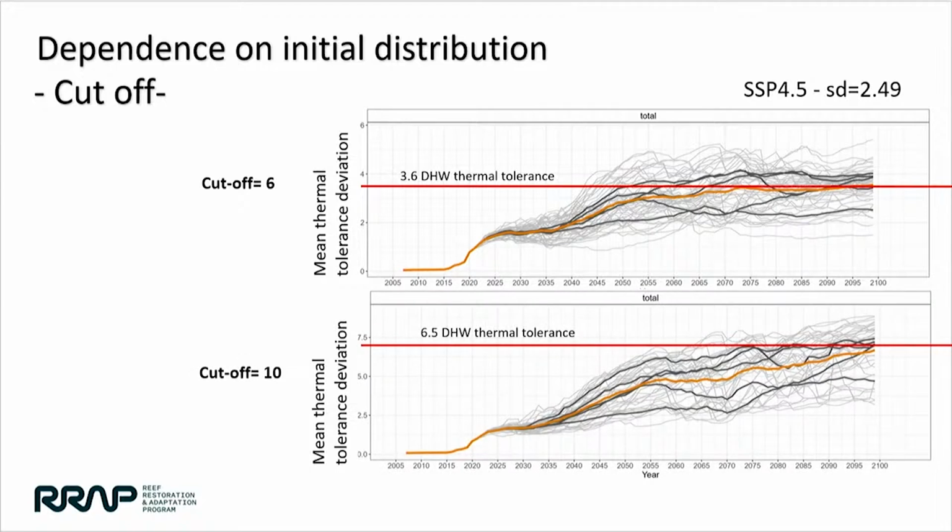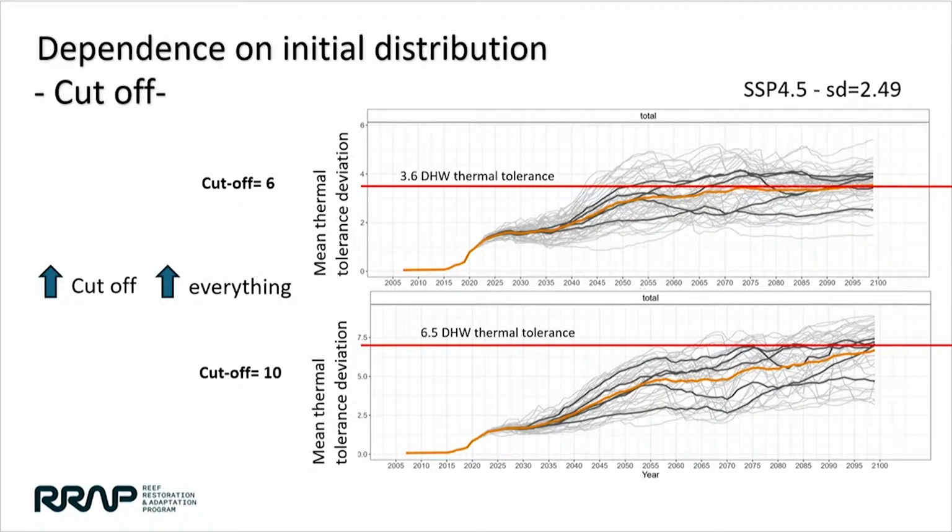And you can see it makes a dramatic difference. Everything is faster, everything goes a lot higher by the end of the century. So that cutoff becomes really important to our model predictions. You can think of it as, the more thermal tolerance we currently have available, the more we have left in those really wide tails that can produce offspring and then push up the thermal tolerance across time.